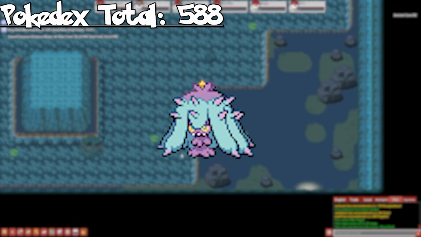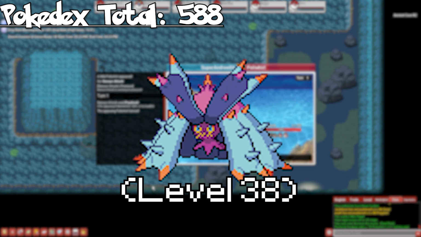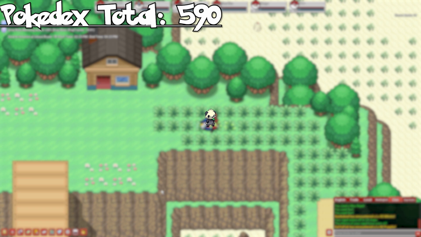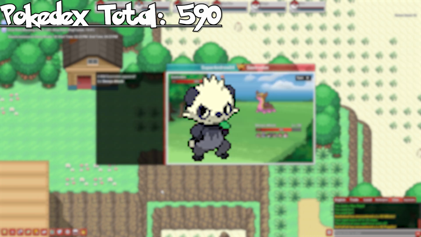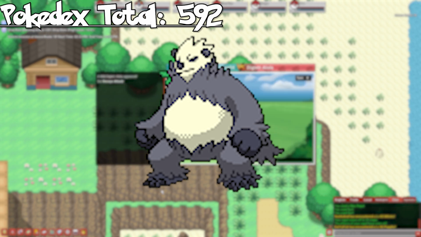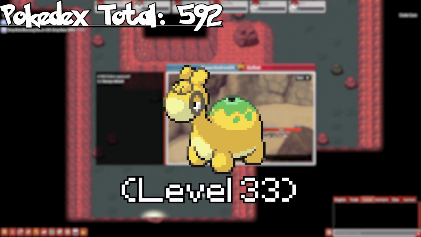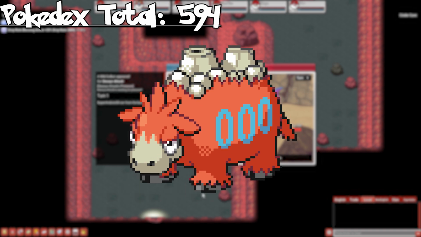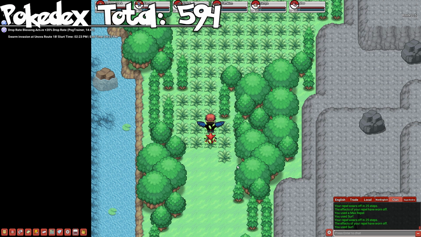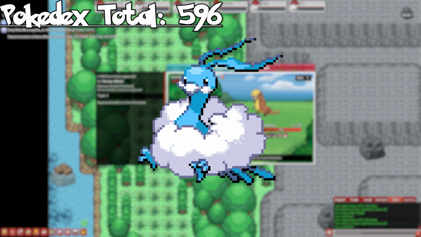Mareanie can be found as a swarm Pokemon, however can also be found while fishing in Ancient Cave R2. Evolve it to get Toxapex. Pancham can also be found as a swarm exclusive. Evolve it to get Pangoro. Next, you can catch Numel in Cinder Cave in Ekritique City. Evolve it to get Camerupt. On Route 115, you can catch Swablu. Evolve it to get Altaria.